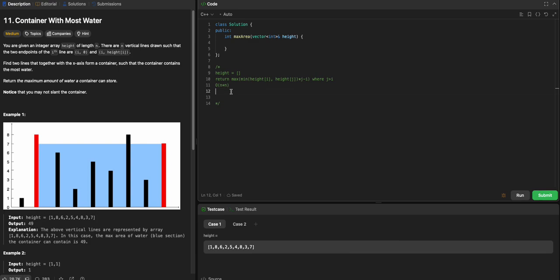Now, if we want to move ahead to optimize this problem, we have to first realize that if we have a height i and a height j, the area of this rectangle only depends on the smaller height. So if we want to find the area of the rectangle between the 0th element and the first element, the area will only depend on the 0th element, right? As long as the 0th element is the smaller of the two, it will depend on this 0th element itself. So we get to understand that in the pair we have to find the smallest element.